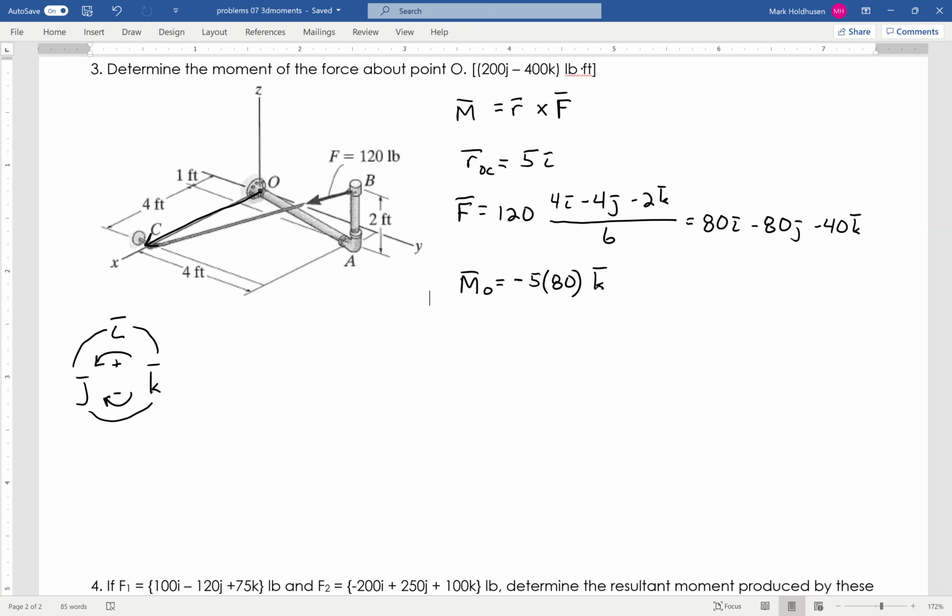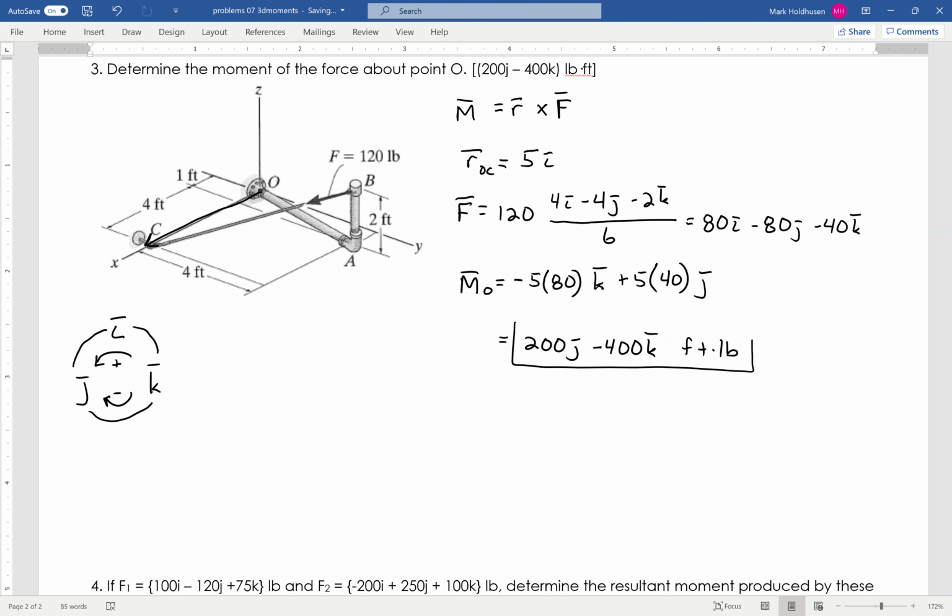I cross negative k, let's go ahead and do that now. So we got 5 times 40. So now I'm going to go I, k, j. So this one I'm going this way. I'm going the negative way around the circle. However, I have this negative. Negative and negative make that a positive. So that one then becomes plus j. So I cross negative k gives me positive j. So my moment of this force then becomes 200j minus 400k. And again, my units on this are going to be foot-pounds.